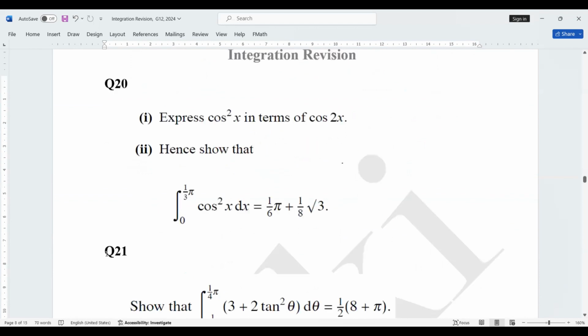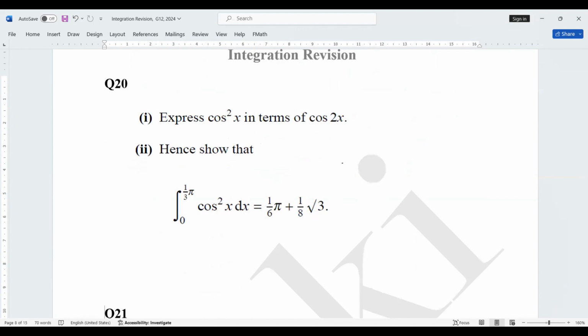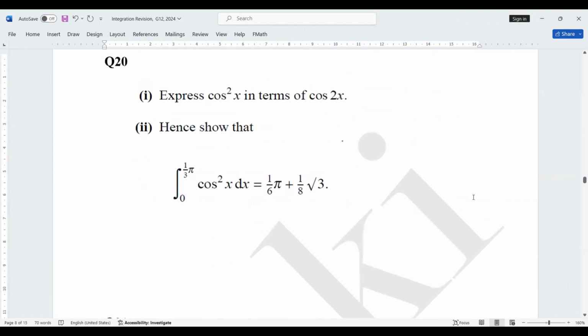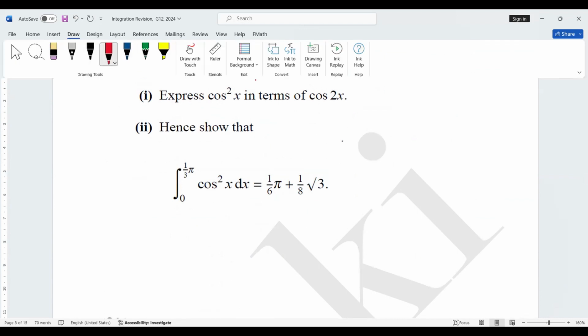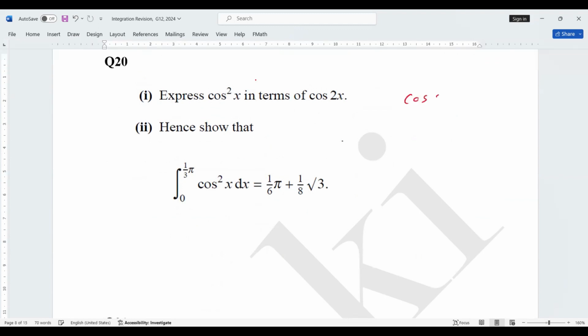Okay. He said express this part about trigonometry. Let us do this to remember how we can express cosine squared in terms of cosine 2x. The formula that we need, I write in red mark. We know that cosine 2x equals 2 cosine squared x minus 1. Rearrange, so shift negative 1 to the other side. Then 2 cosine squared x equals cosine 2x plus 1. Divide by 2. So cosine squared x equals half, open bracket, cosine 2x plus 1.